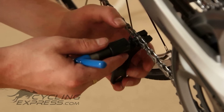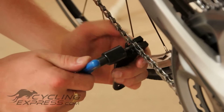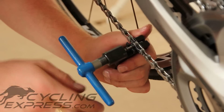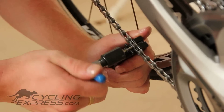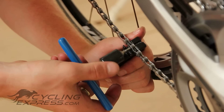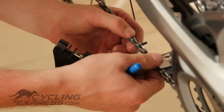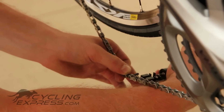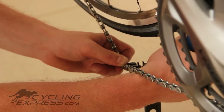Make sure it's at the back of the chain breaker again and carefully tighten up the chain breaker, pushing the pin in. Firstly it will be hard, then it will go very easy, then firm again for a short section, and then it will just click and be very easy — now you know you've reached the full distance of the pin. Check to see if the link is moving freely, and if it is, that's good. Then the back of the chain breaker is used to break off the remainder of the joining pin.